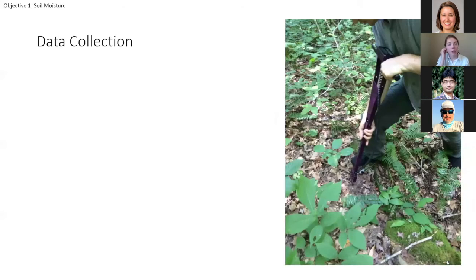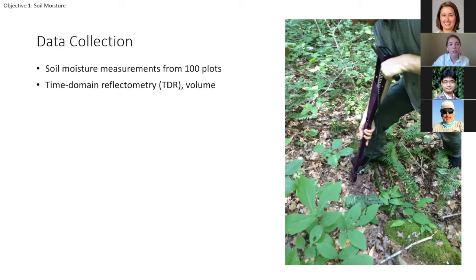So for our field measured soil moisture, we collected soil moisture measurements from 100 plots that I showed earlier. We had 2 methods of doing this. The first is using TDR, and the instrument for doing that is shown on the right. At the bottom of that instrument, there are 2 probes that go into the ground to about 8 centimeters, and we'll take 5 measurements per plot and take an average of that. Those are reflecting volumetric water content.